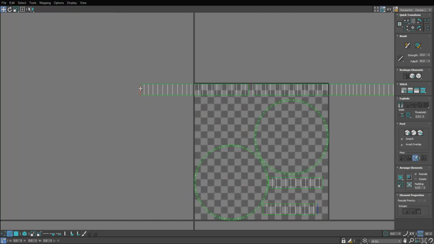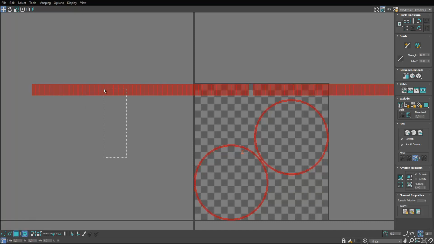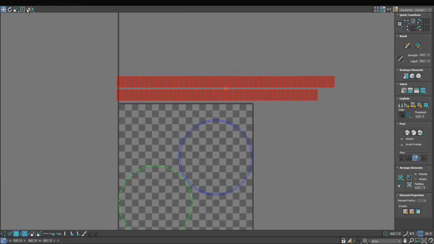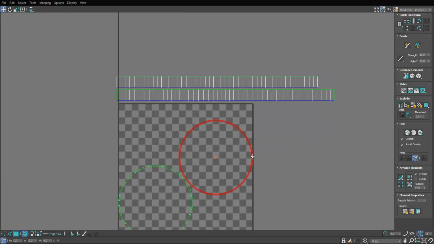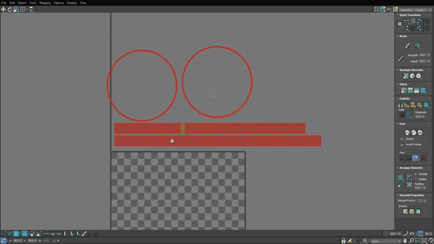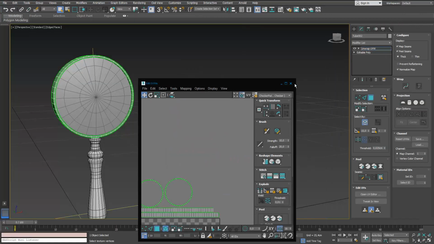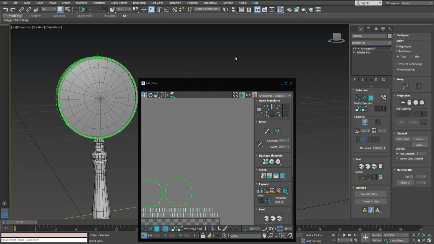Okay, right now we will actually try to stitch all the separated pieces using the shortcut Shift S from the keyboard, or just right click and stitch selected from the menu. And actually most of these pieces are going to be simple and straightforward, so we should not have any difficult time with unwrapping these pieces, so we'll see.